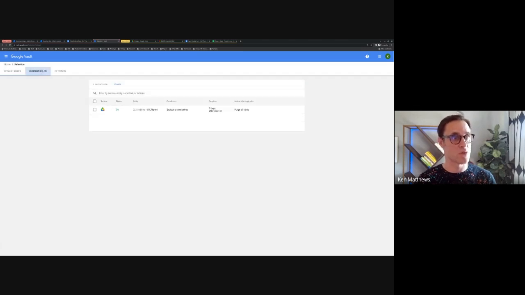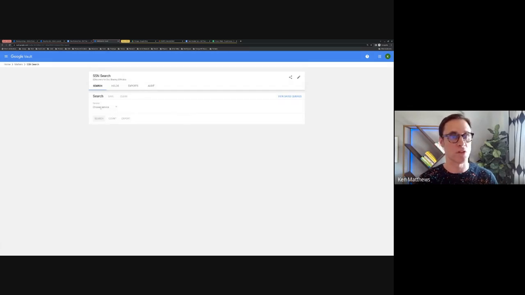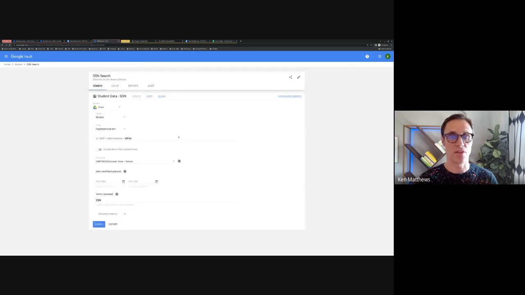We know about the custom retention rules that you can set that would take precedence there. But if you wanted to actually do a search or an investigation based on social security numbers being shared inadvertently in your environment, you can create a matter. And once you have that matter here, you're going to be able to choose which service. I've actually already saved a query here based on this, so we'll put that in here.